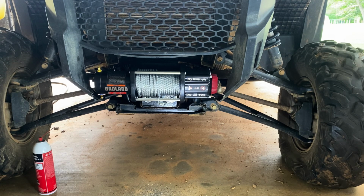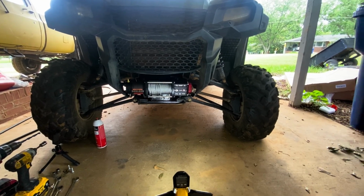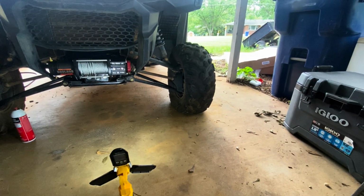If you're thinking to yourself, it's not sitting straight, it looks crooked. Well, that's because it is. Tire's flat on the driver's side.